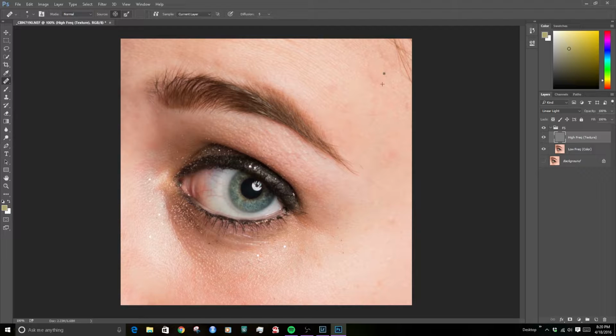There are some spots here that we messed up, so we'll just go back and clean up the texture in here. Alright, almost done. Now we'll probably have to fix that in the color area because that was really dark comparatively. And we can do that, and I'll show you that in a second.